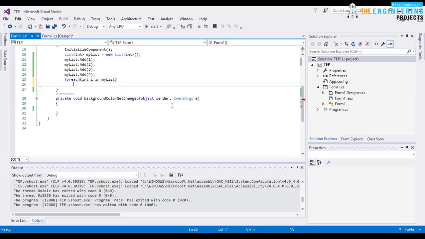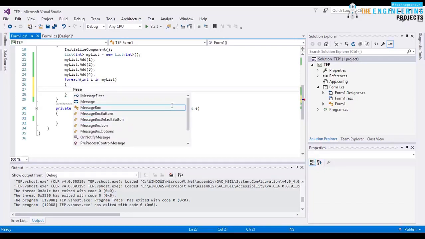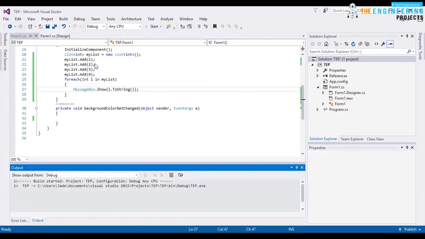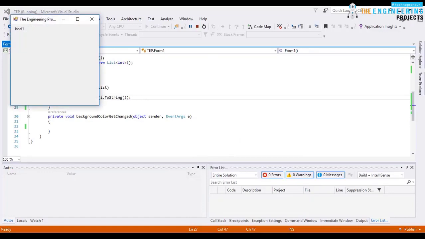Okay, and here I'm going to say message box dot show, and in show I will say my I dot to string, and here we have done. Let's execute. It will show the values of my list one by one as 1 2 3 4.